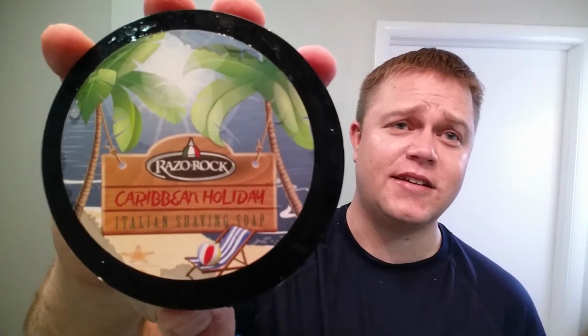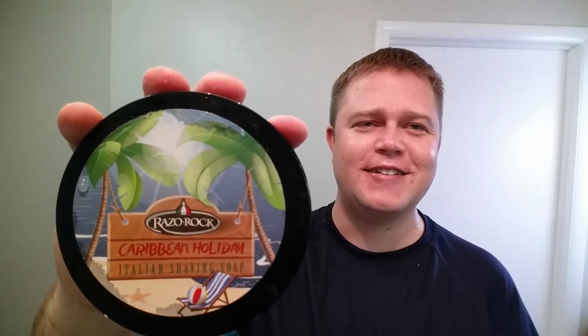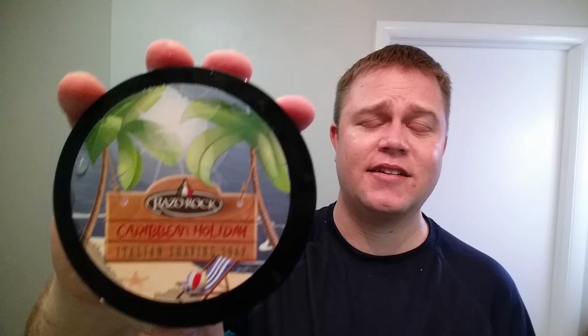Razorock Caribbean Holiday. That's another grand slam for sure. The slickness is great. Scent is great. I mean, it just smells amazing. And it's a grand slam.